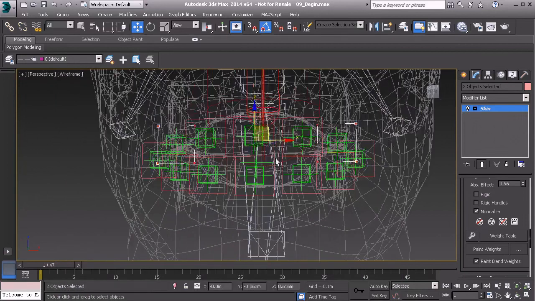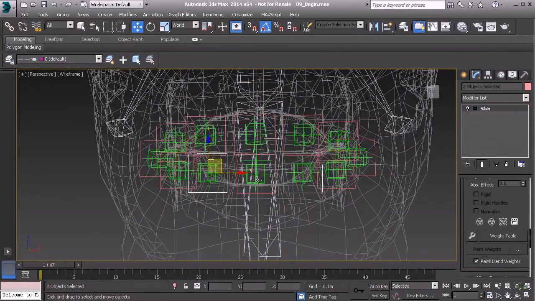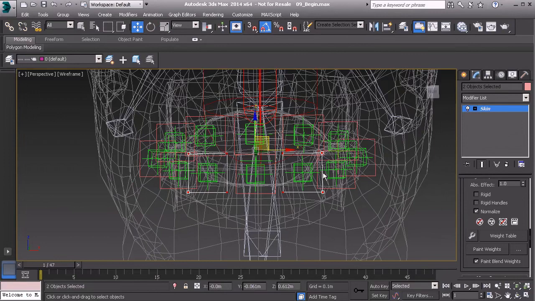Alright, so let's go ahead and get to it. We'll now go ahead and turn off edit envelope mode. And again, we'll start with the A planes on each half, this time for the lower lip. We use the same weighting for our outer points. So again, that's going to be about 96%. This time going to the jawbone.